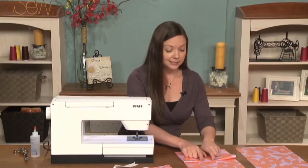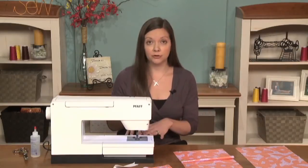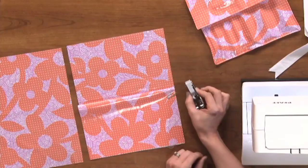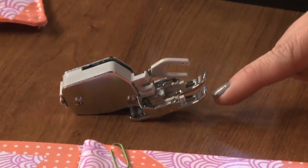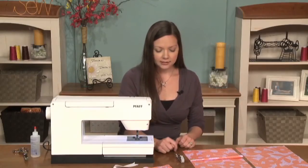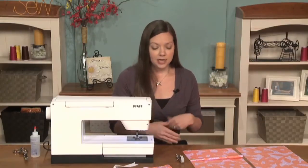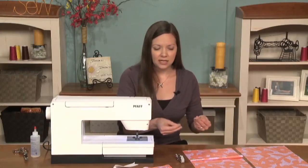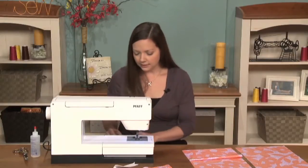Another thing I want to mention when you're working with laminated cotton is obviously it has this sticky coating. So it is not the most fun thing to be running through your sewing machine. So a couple of things can help you. One of them is a walking foot, which is this contraption here. And it's mostly used when making quilts, but the whole idea of a walking foot is that it feeds all of the different layers of fabric through the machine at the same rate. So the bottom is going to be fed through the same rate as the top, and you won't have any shifting like you might if something gets stuck in the top or stuck on the bottom. So you can try that.